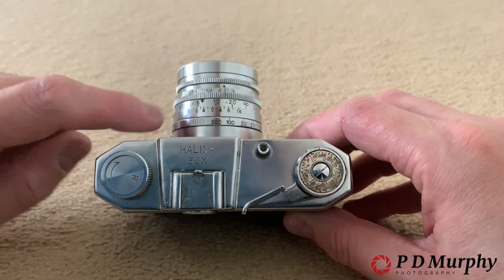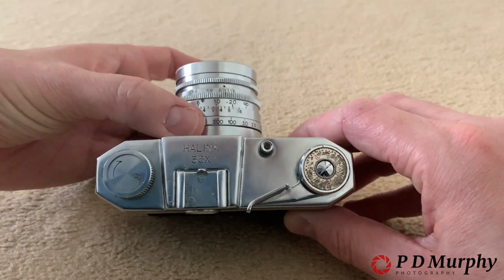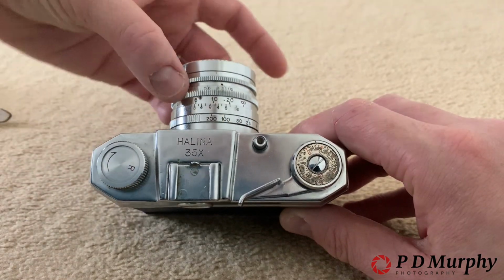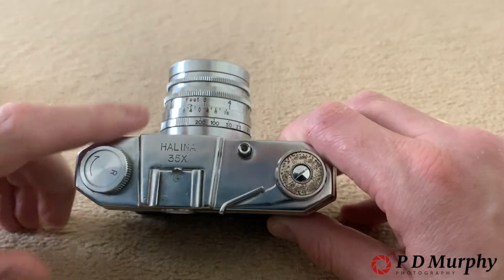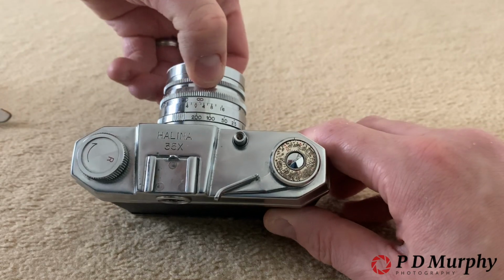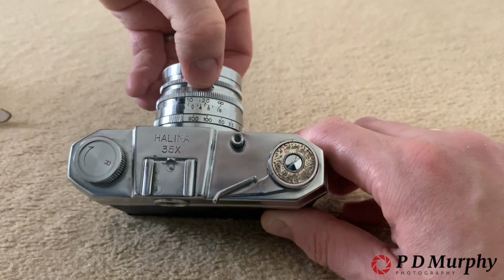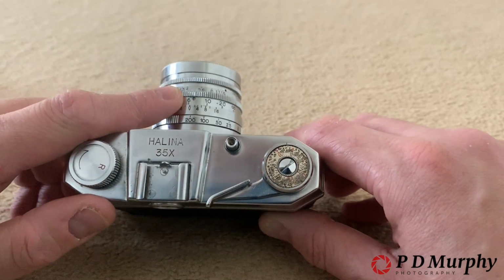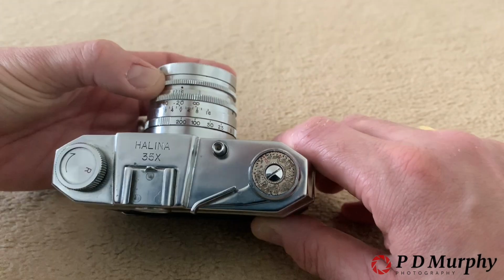We've got a couple of rings on the lens. This bottom one here is for the shutter. Your depth of field markings along here. And then we've got our focusing distance, which is in feet. And the last dial, I'll show you now, is basically the aperture. This particular lens is f3.5, and it goes up to f16.